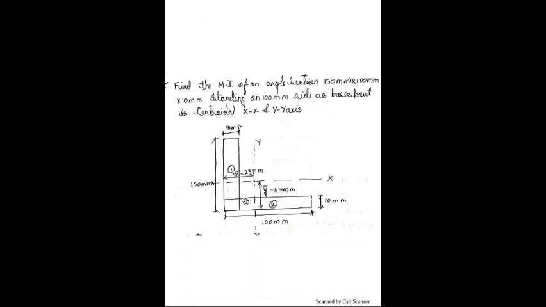So we got x bar as 23.75 and y bar as 48.75. So we have located the CG now, that is 23.75 from the left and from the bottom 48.75. This is the location of CG. Now this is the CG of the L section. So we have to find out about this axis. So this will be our x-axis and y-axis as represented in the previous figure. Now we shall find out the moment of inertia.